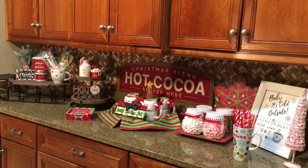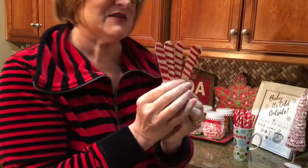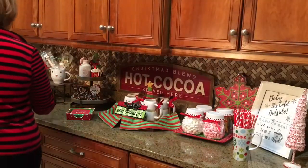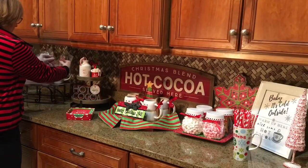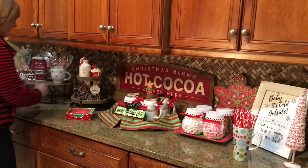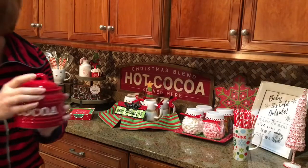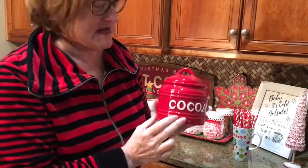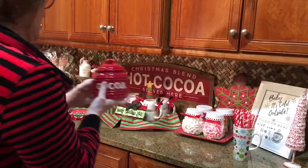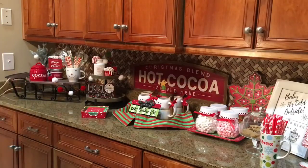Alrighty, and then I had some wooden spoons. They've got little red lines on them. I thought those were cute as additional stirrers. I'll stick them in over here with these if somebody doesn't want a chocolate stirrer. And then I splurged this year and got the cocoa container at Walmart. I think this is so adorable. I had to have this for my cocoa bar. I've had a cocoa bar for years, and I just thought this was so cute. And I'm just stringing some red and white pom-poms there.